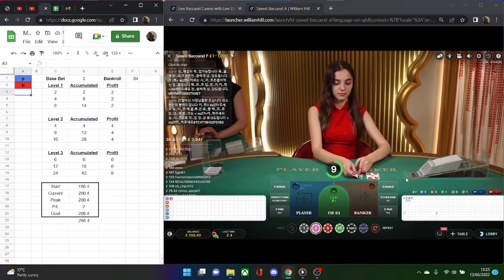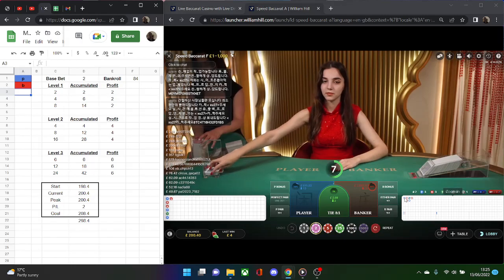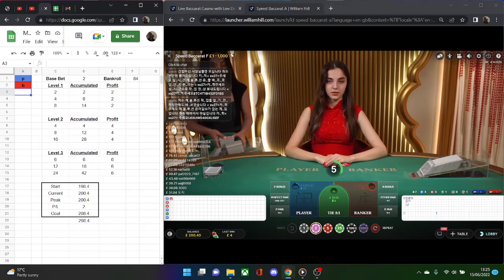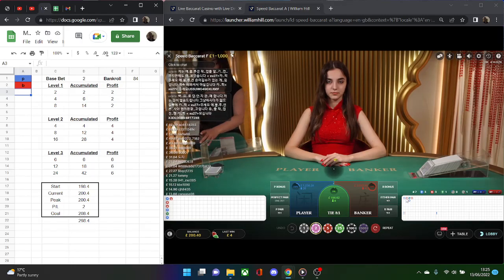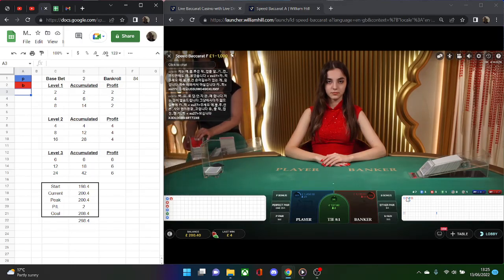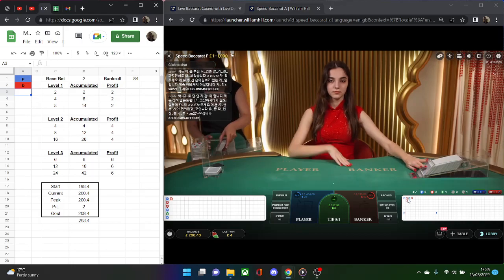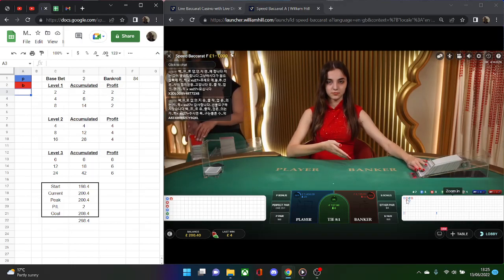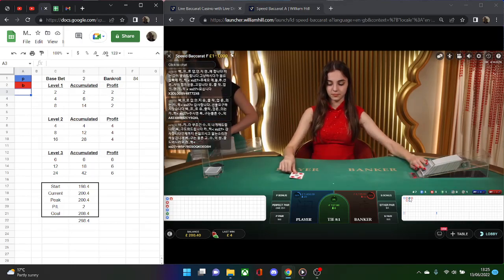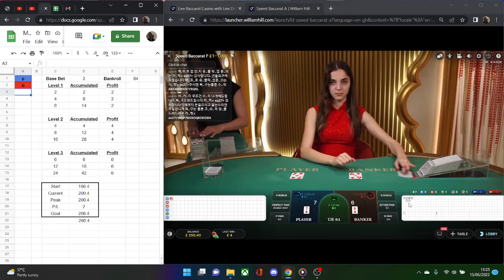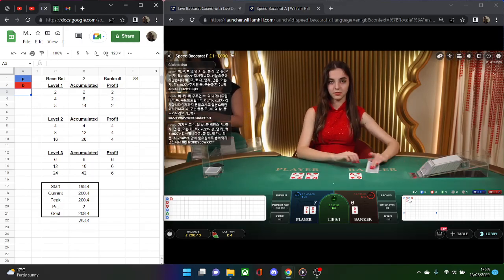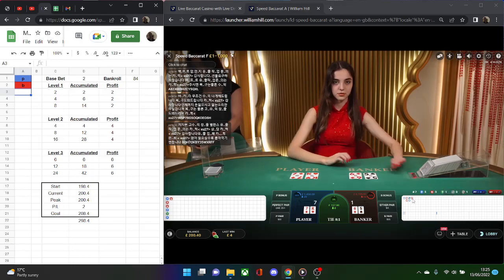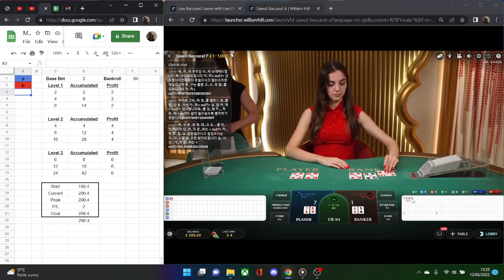He's got one that's called one up, two down, so that would be one on the main road followed by two. And basically you look at the last three results, and whichever's the underdog is the one you'd bet on. So you've got player and two bankers, so you'd bet player. Player came out. He's got the box pattern that he talks about, which is basically two and two. And then you bet for it to chop back to the previous two, which it did there with banker.